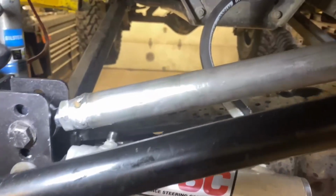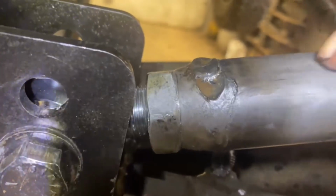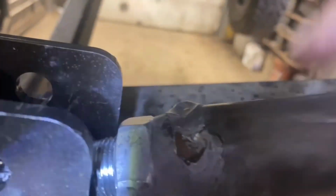All right, so what we did here is did not take a video post welding and assembly, but you can see how this came out. We welded this hours ago. No plug welds, no rosette welds. I talked to TMR.